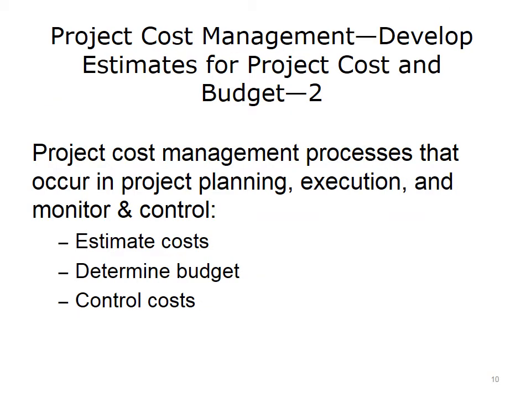The project team aggregates the estimated costs of individual activities or work packages to establish a cost baseline. A cost management plan is developed by the project team. This plan describes how project costs will be planned, managed, and controlled, including cost estimates, cost budgeting and cost baselines, and cost variances. During the project execution, the project team will use the cost performance baseline to monitor and control project costs.